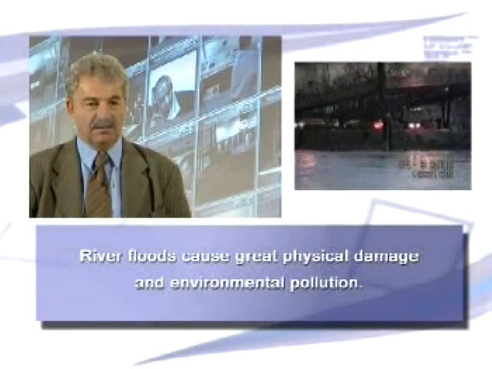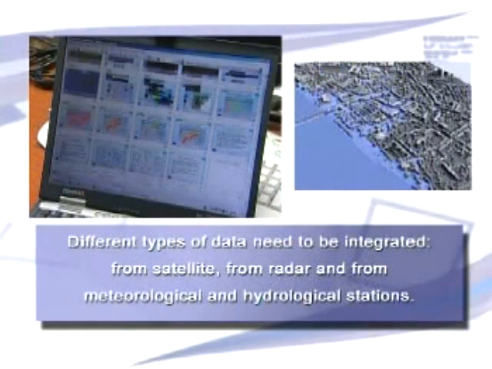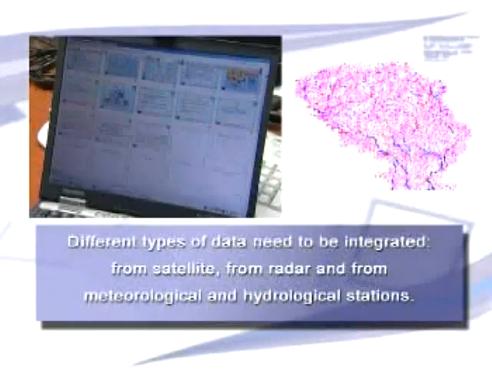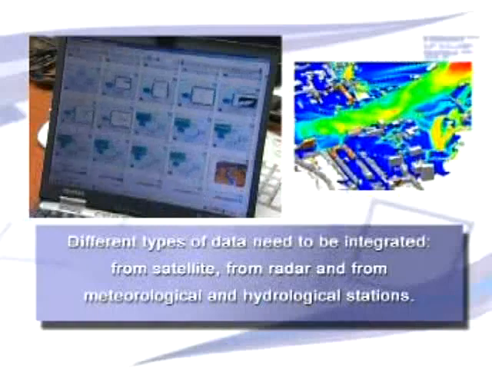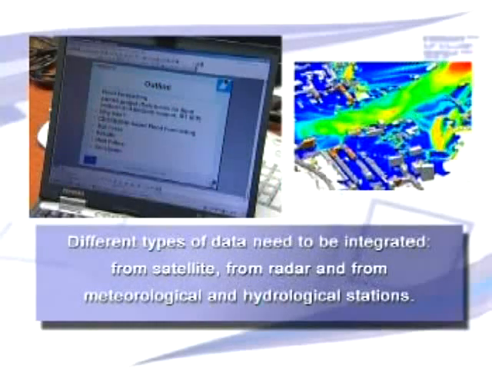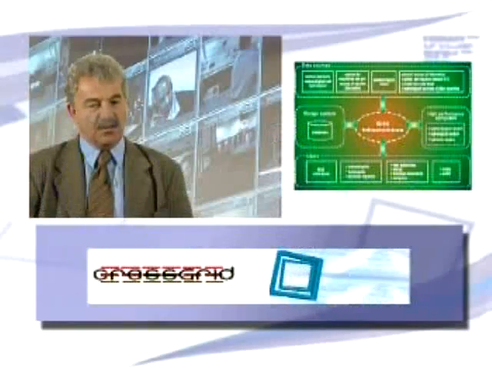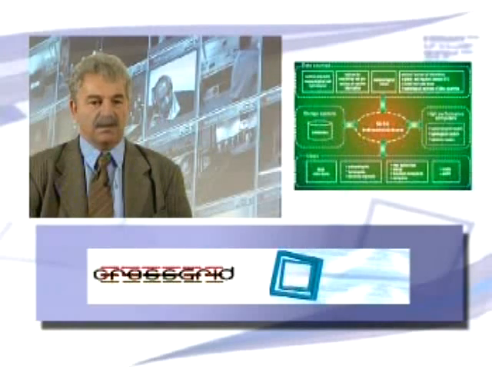in near real time. So for the prediction purposes, we need data from satellites, data from radars, data from the surface meteorological and hydrological stations, which prove some real situation in a concrete place. With this data, we are feeding the prediction models, and we are also using this data for calibration of these models. The computing environment must be very powerful, and grid technology is a promising technology for that.